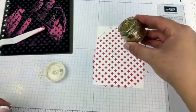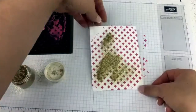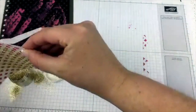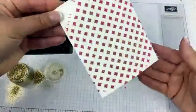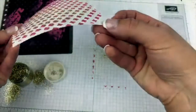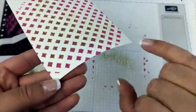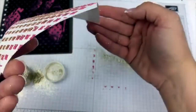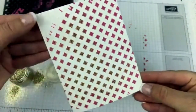And then if you want to go glitter crazy, you just dump it. And then you can put your excess back in your container, give it a flick. Do you see that? Beautiful. And you can see right along the edge here, that's where some of my thicker sections of the embossing paste were. Do you see that one right there? It's a lot thicker than some of the other ones. It's kind of hard to show you guys on the camera.